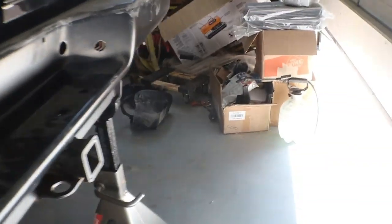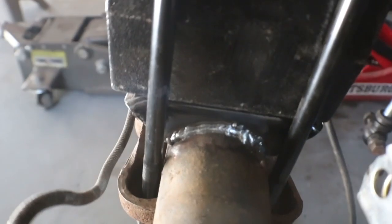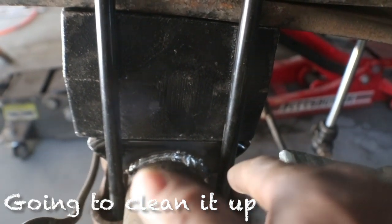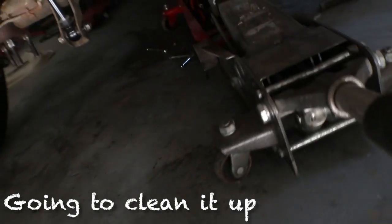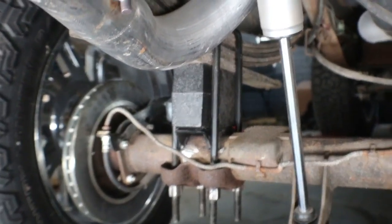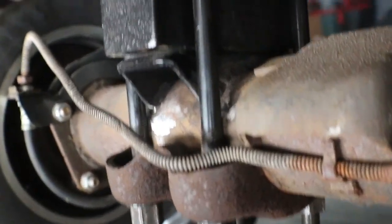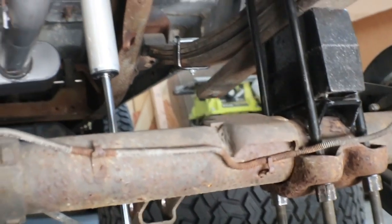I'm done with the fabbing. I hate stopping and starting, man, but my welds are getting very good. I had to stop and I had to build it back up, and I hate when I have to do that. Probably can't even see that one. And I ain't trying to jump up under there. I really ain't. But yeah, came out pretty high. Got the angle I want.